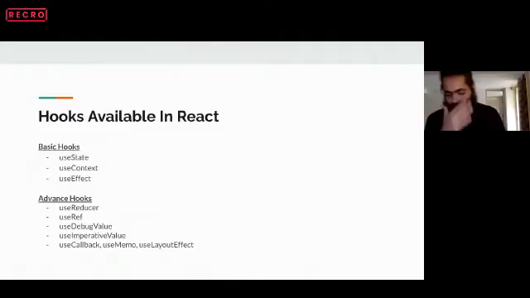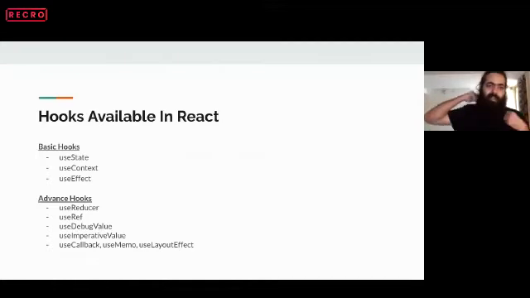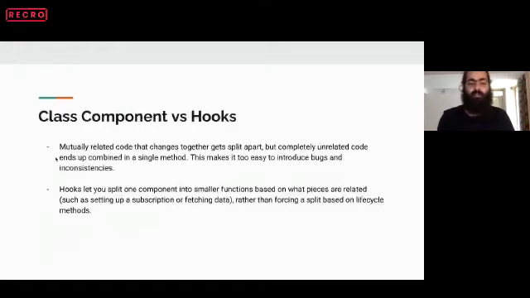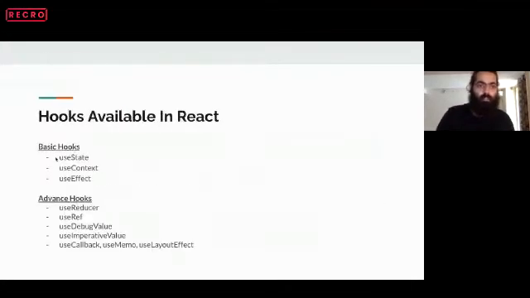So let's see what hooks are available in React. Basic hooks, very basic hooks. If I say class component, previously in the constructor we used to call this.state. In the same way, useState can be used in that place. And context was already there, but integrating context in a class component was a little difficult, a little messed up. With useContext, it is very easy.